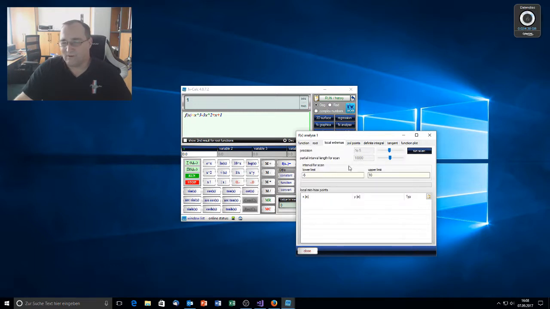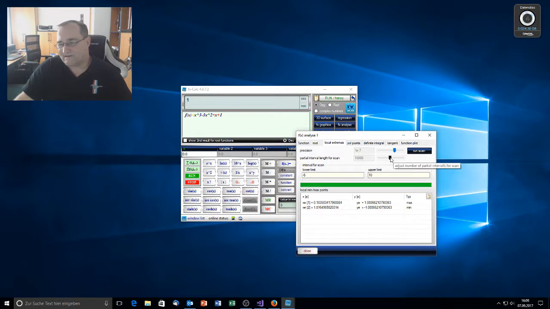Then we have the local extreme points, and this works again quite similar. The only thing is that the precision is down to 5 digits here, and the reason behind is that the calculation mechanism is working with those differential quotients, and this of course requires a little lower precision for stability reasons. I can of course increase this for this quite simple function, that's not a problem at all, and I get the maximum and minimum calculated. The precision, by the way, can always be adjusted by using those sliders here.